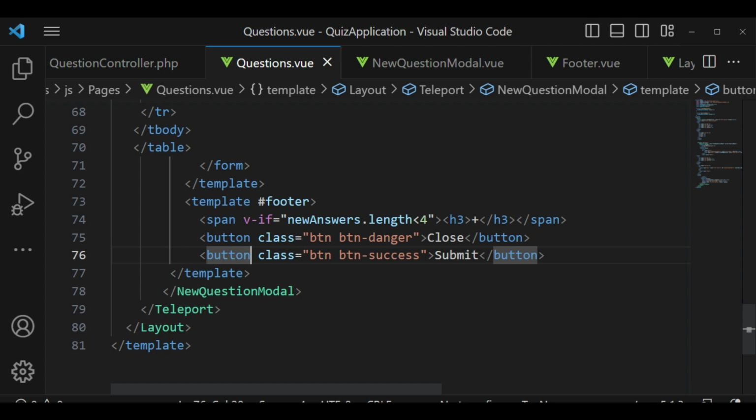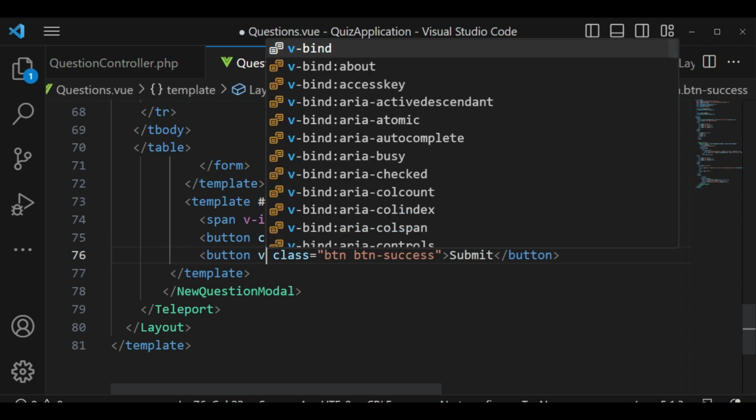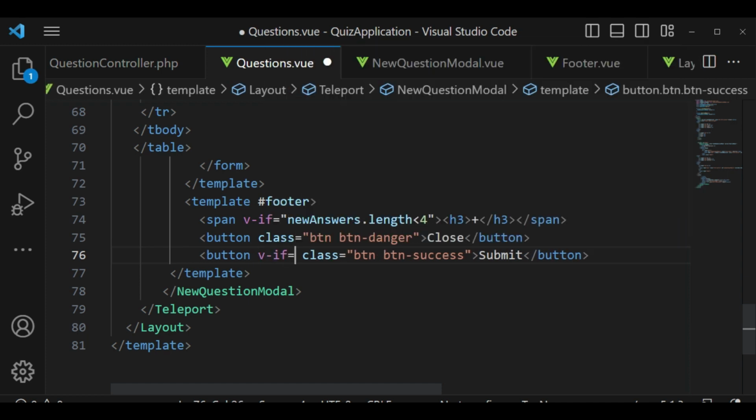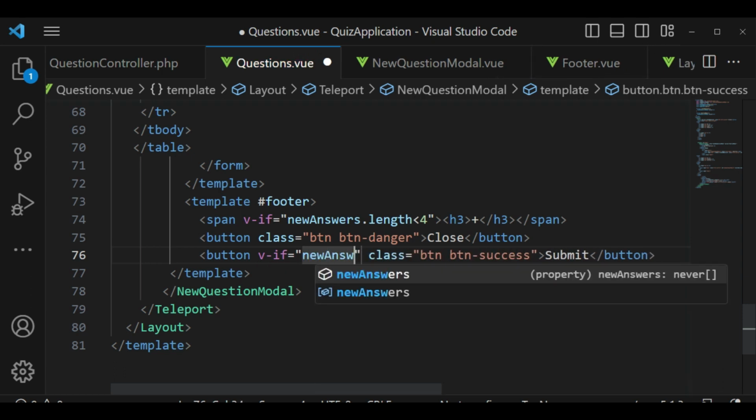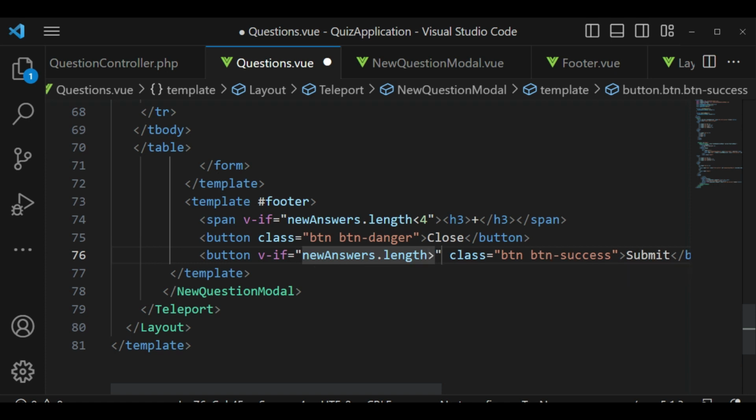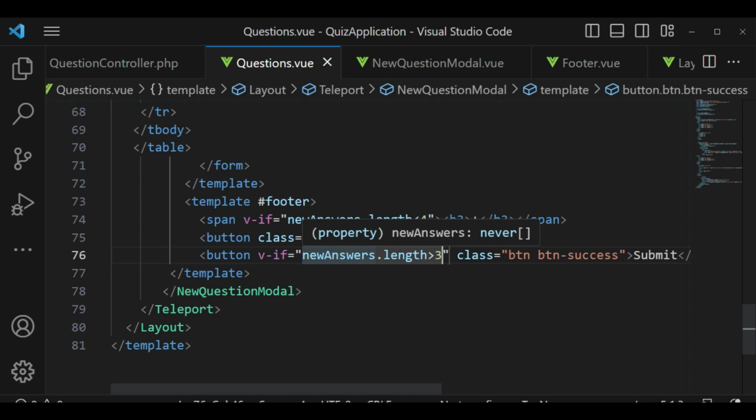I can just say v-if newAnswers.length is greater than 3. So in other words, if we have 3 values in our answers array, then we are able to show this button.